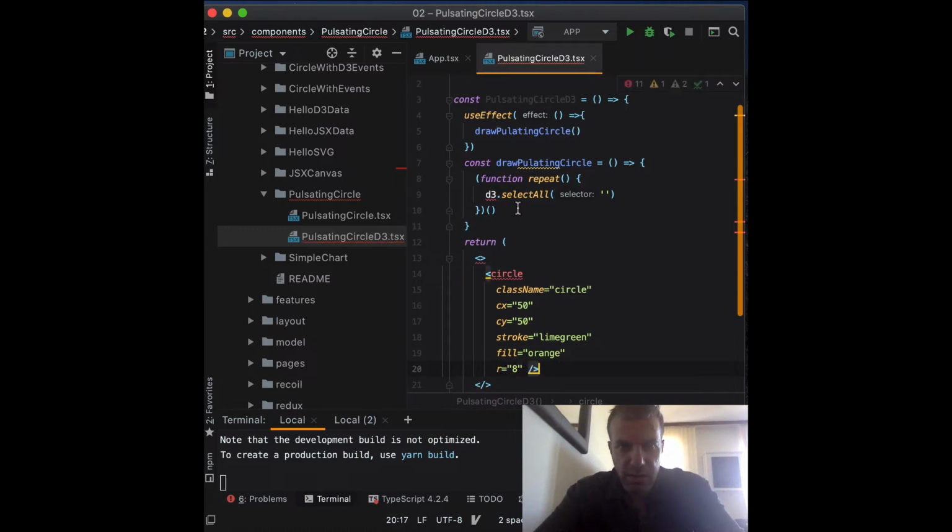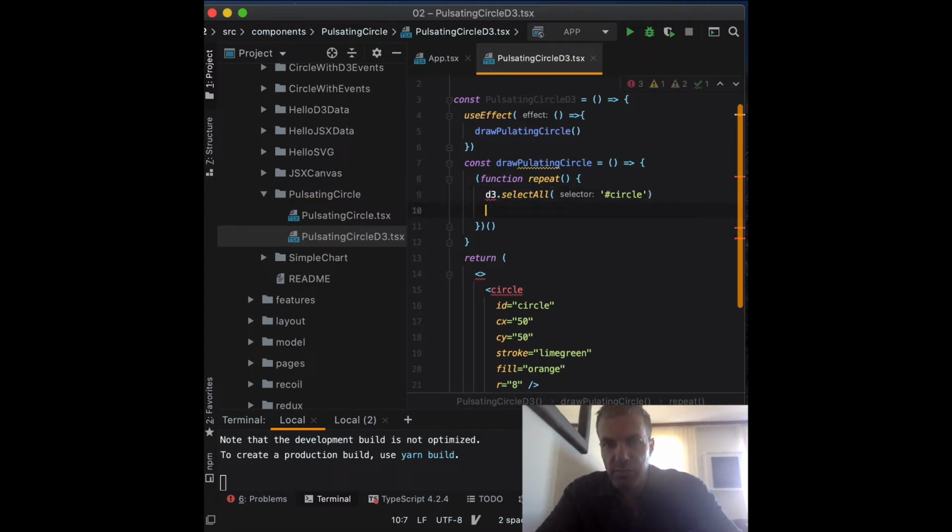Let's close that tag. Now in the selectAll, we can either use circle or we can use .circle because we set a class name. Just showing you the different options. Every time we're using something else, but you can find your favorite. I usually like to use the hash and an ID, but however you like it, just create yourself a way and follow that standard so it's easy for you to read the code.